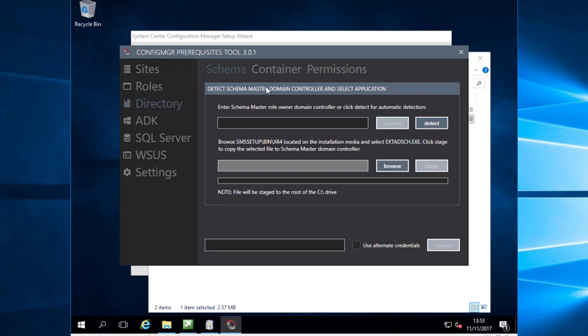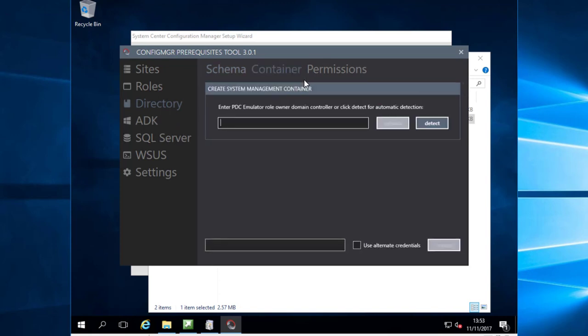Now, under the directory, we'd extended the schema. We also need to create the container and permissions. So let's create that while we're here.